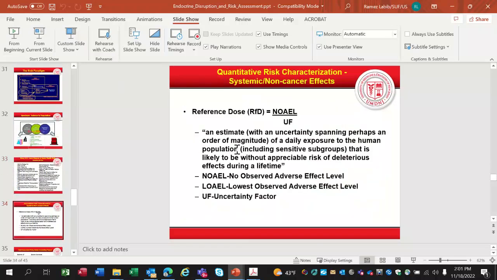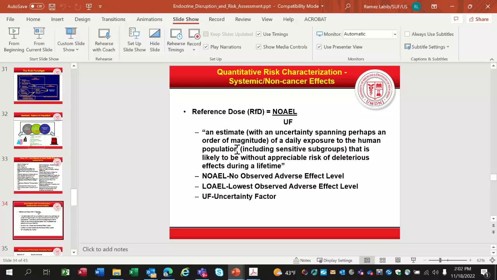Know how to calculate the reference dose. I can give you a very simple example with no math required, right? No calculators. So if I say that you have a NOEL of 100, and it's based on a chronic study in animals, first of all, what is the uncertainty factor you would use? The uncertainty factor would be 100 because you are using a chronic study, so you're extrapolating from animals to humans and humans to sensitive humans, so your uncertainty factor is 100.